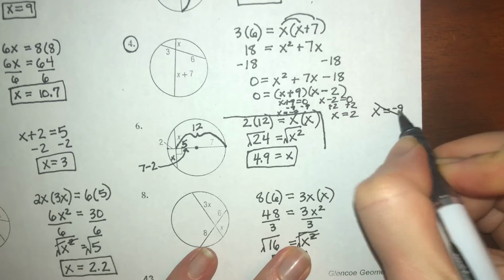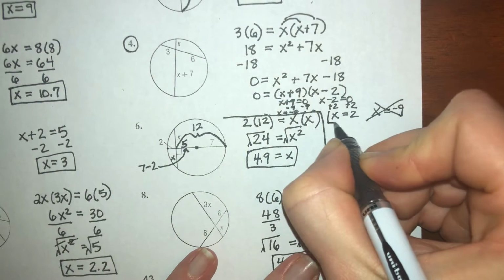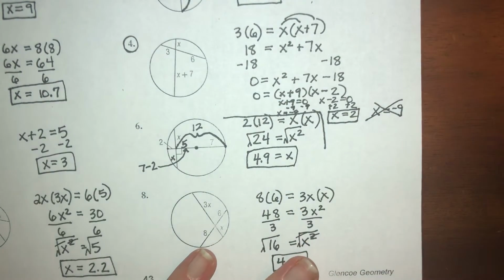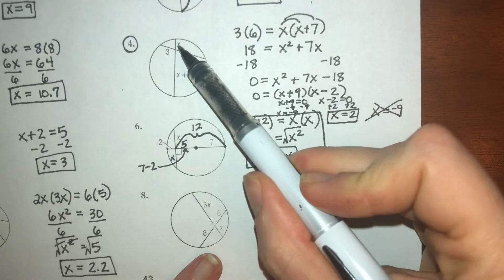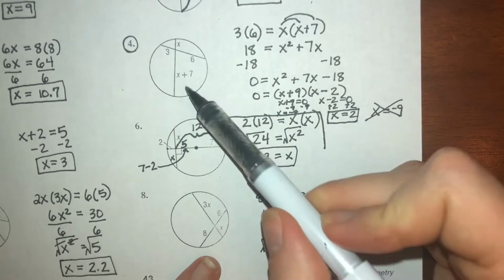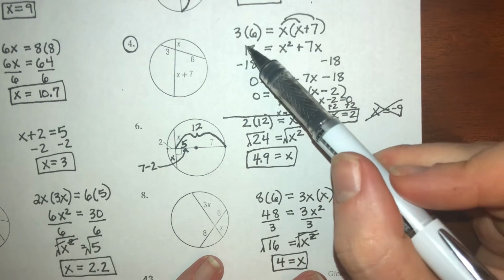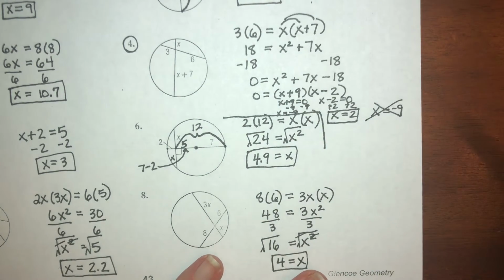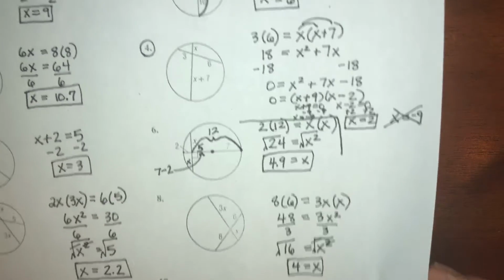So we are going to throw out the negative 9. It's an extraneous solution, and we are only going to choose x equals 2 as the solution to this problem. And if you plugged in 2 here and 2 plus 7 here, you would have 9 times 2, which does equal 18, just like 3 times 6 did. So you can double check it. All right, let's flip over to the back.